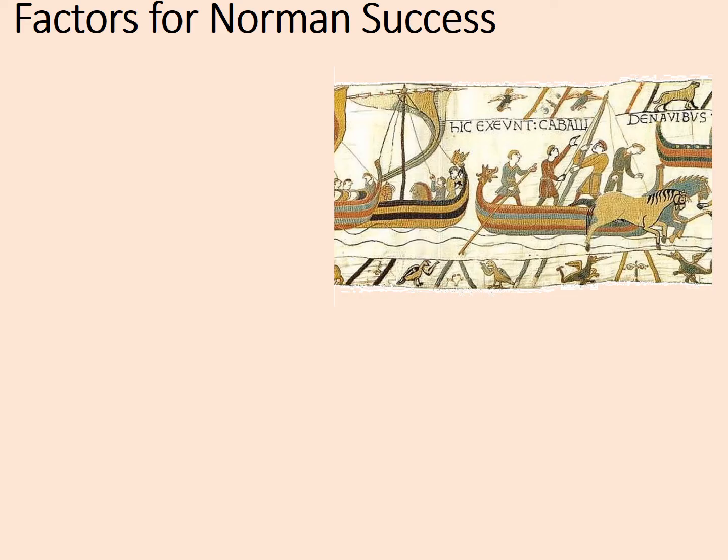Let's conclude by giving some consideration as to why William won. Factors for Norman success. Firstly, there's Harold's leadership. Harold was a good leader, but his decision to command his army in the thick of it, actually in the fighting, meant that he couldn't actually command his army in a flexible way like William did.